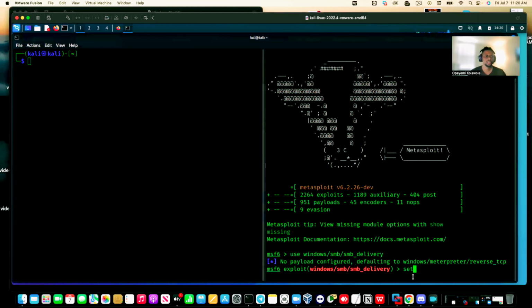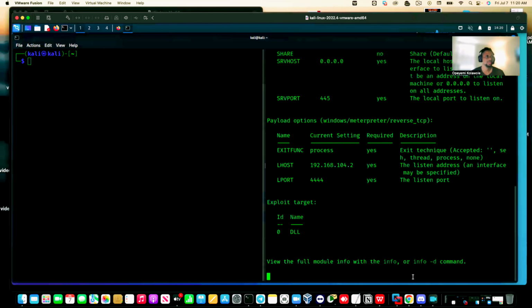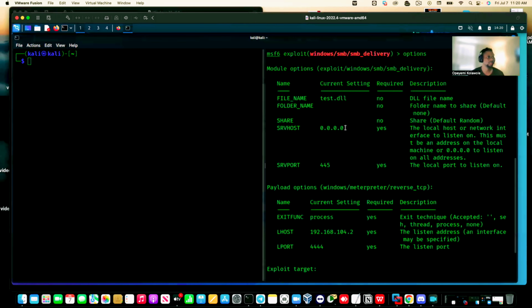One thing we're going to set is the SRVHOST. If you look at the options, this is the only thing we're going to set here: the SRVHOST.